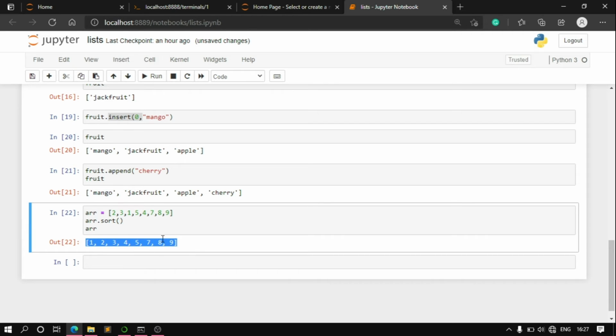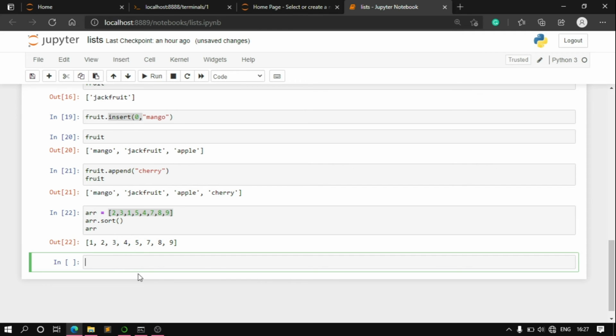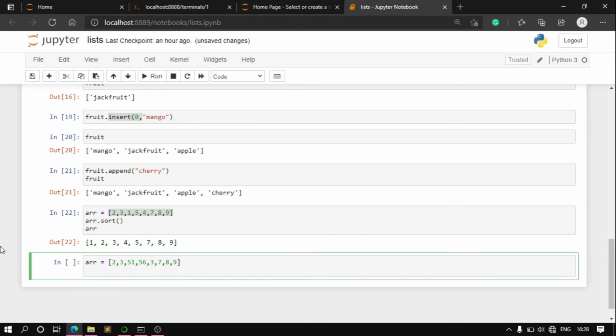Now suppose I don't want to sort my original array but pass the sorted value to another array. Even that's possible by making use of the sorted function. Suppose I have an array, and I just don't want to modify the arrangement of the array, but I want to pass this arranged one to another variable, a.